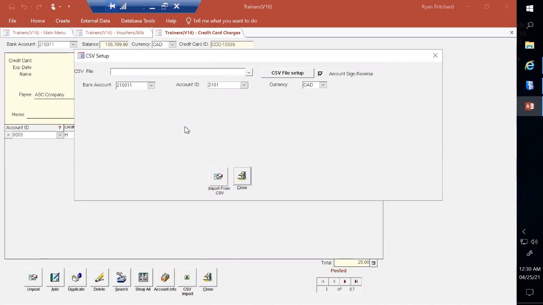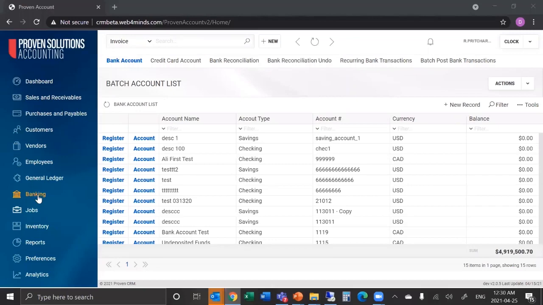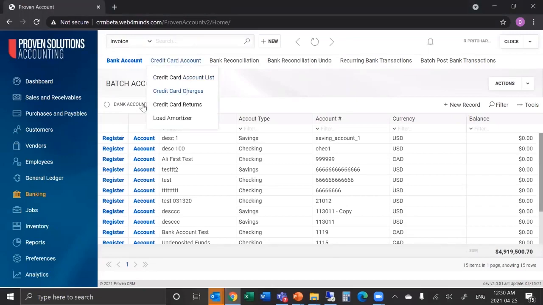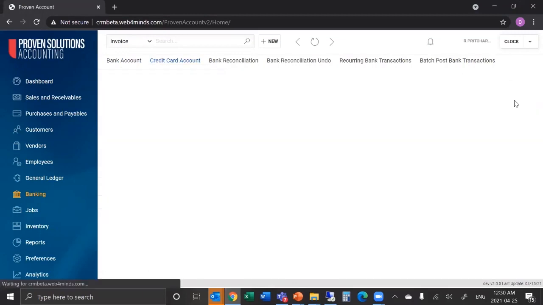The same can be found in the web application by simply coming into the banking module, clicking on the credit card charges at the top, and underneath the details, you'll find under Actions the CSV import file that you can use.